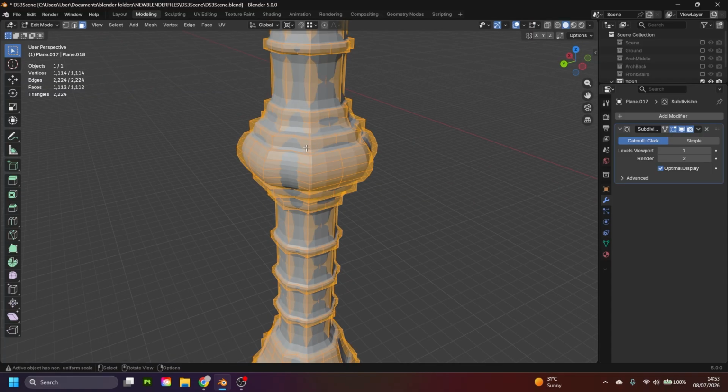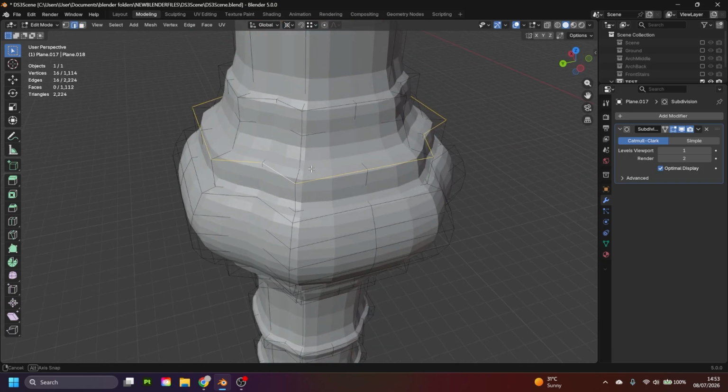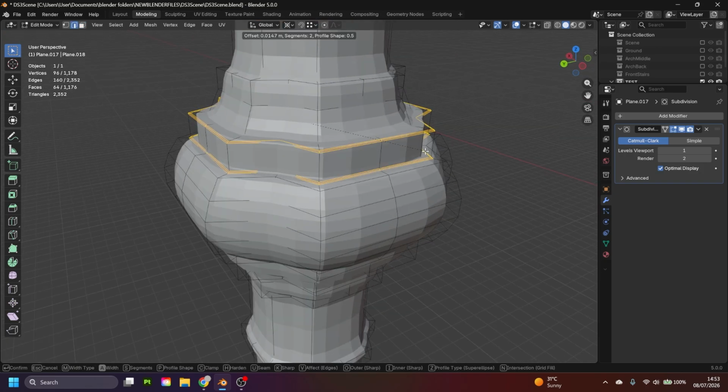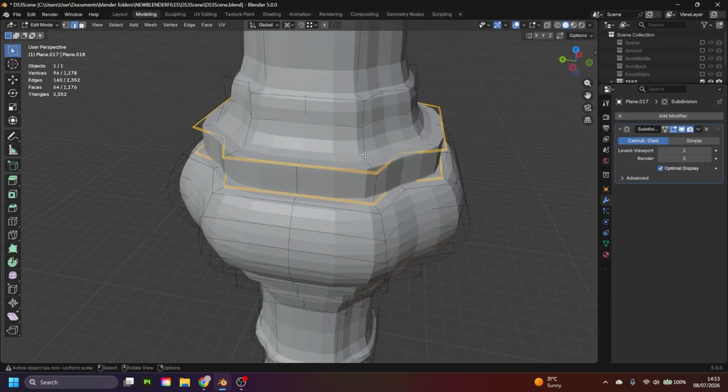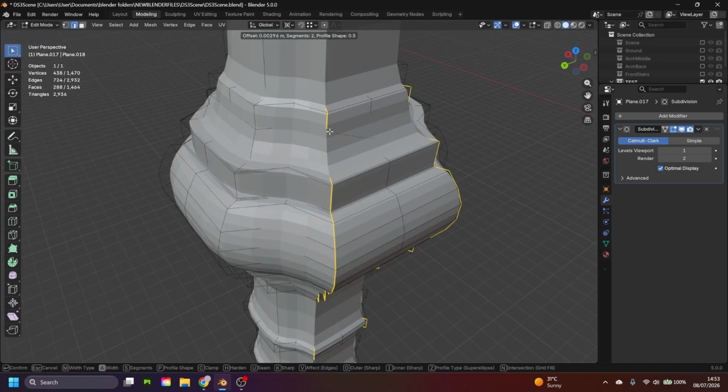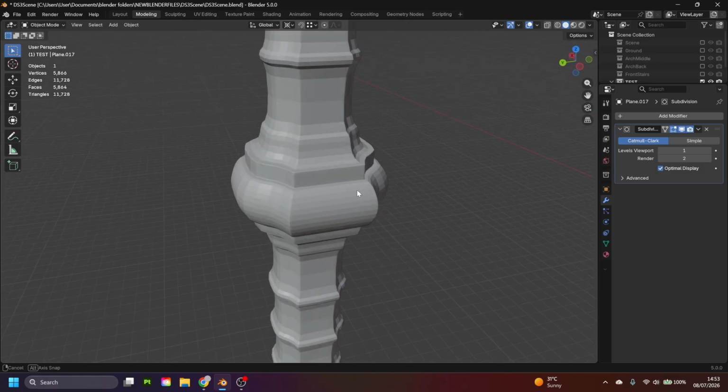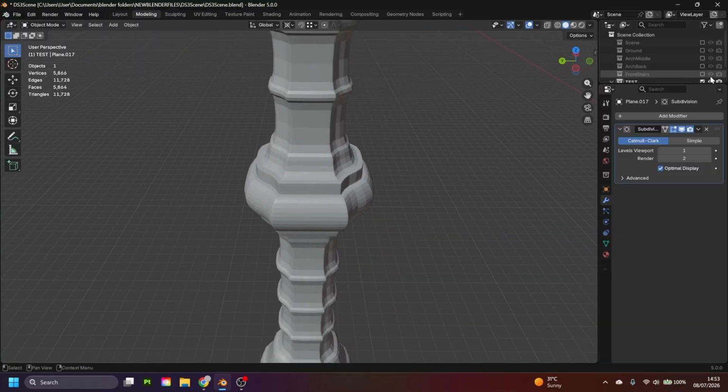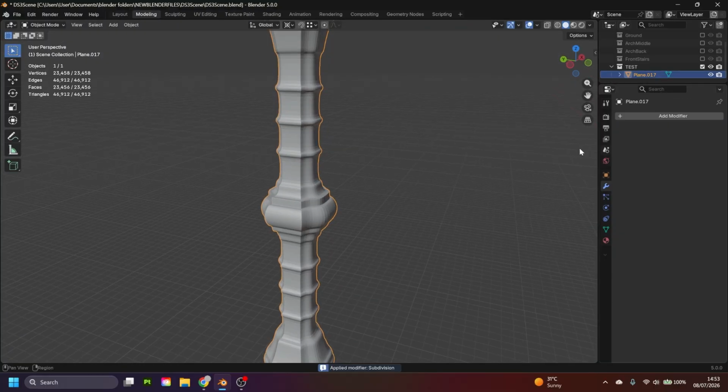So I have a subdivision surface modifier. What I want to do as well is go through and bevel the specific areas that I want to stay sharp. I won't do that just yet because that'll make this video very, very long. Get nice sharp angles like this, like I did before. And once I've done that, let's just apply this for now.